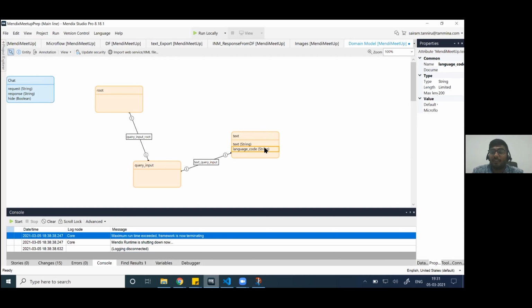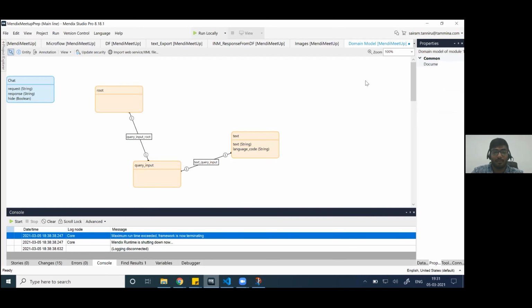If you don't send the language code, Dialogflow doesn't understand what type of language you are expecting as a return or what language you are sending as a request. These two parameters are very important. There are many more parameters you can use, but I find these two the most important, so I created this domain model for the request part.